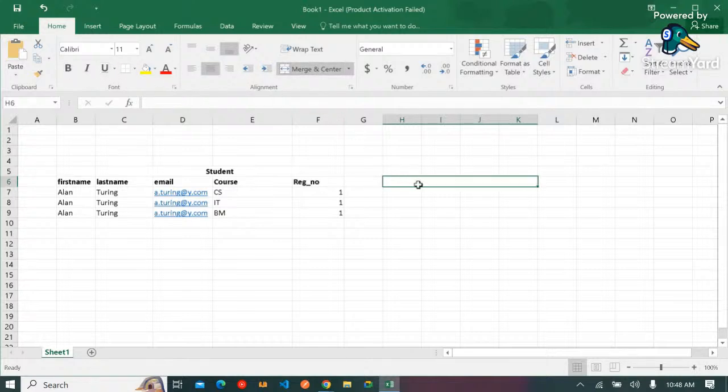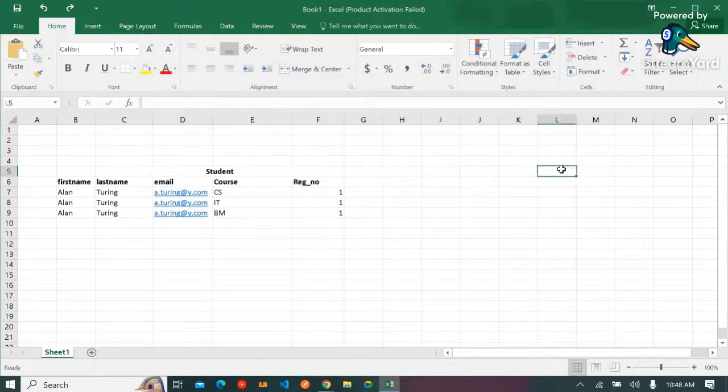So for course, I think this should be enough. Let me create course here because I need something in the middle there. So I'll create a new table for course. The course will have a name and an ID.